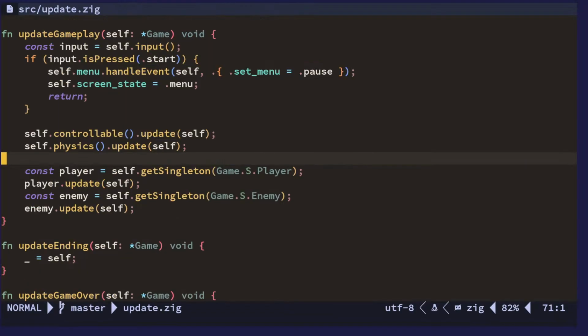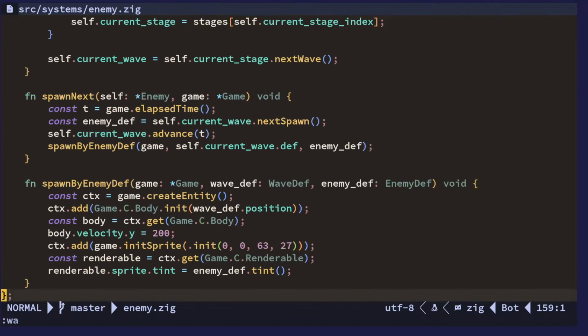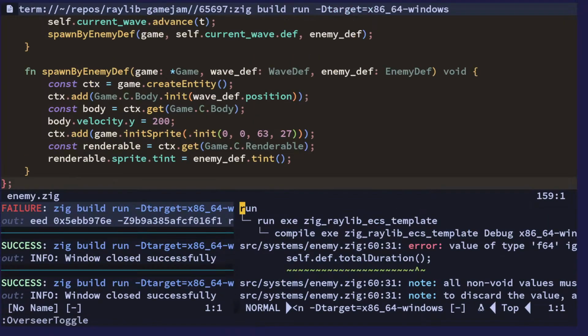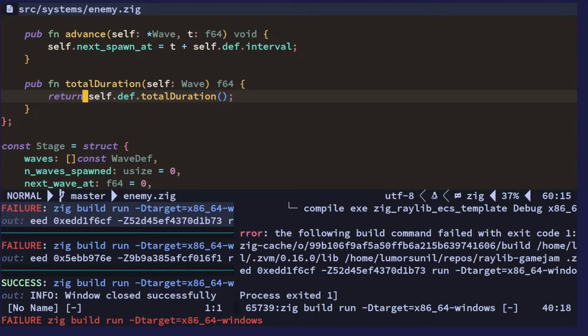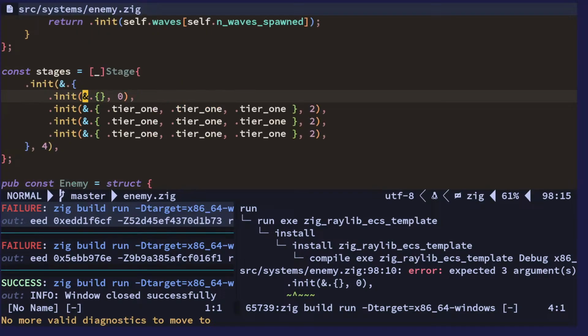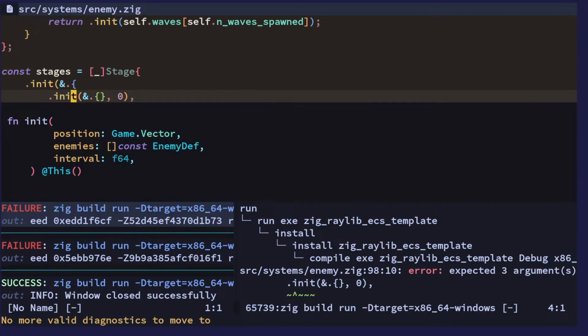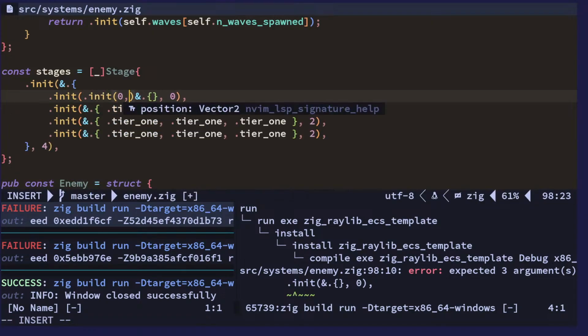Are we calling this? Yes, we are. So hopefully now we should be spawning enemies in waves. That's a lot of stuff without testing anything, but I've done this sort of thing before, so I had an idea how to do it, but we'll see. There should probably be plenty of things that don't work here. And I don't understand why we don't get all these compiler errors. Expected 3 arguments. Oh, right, position, that's right.